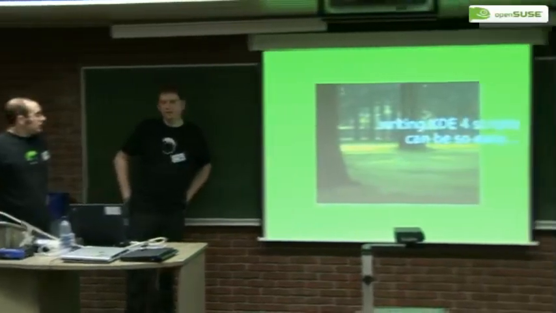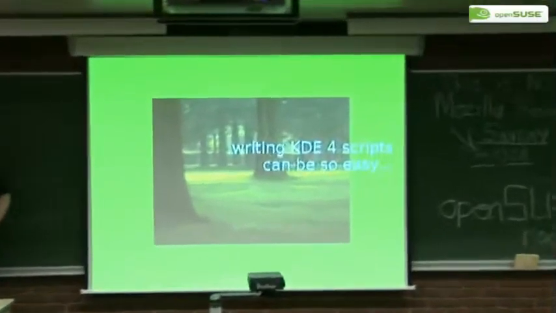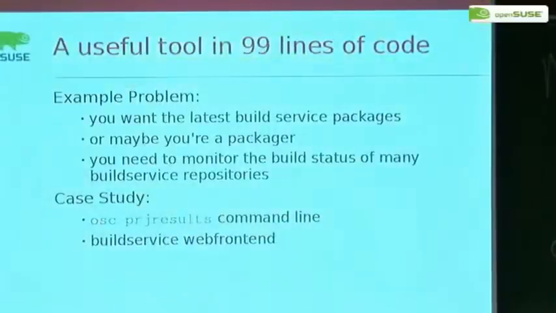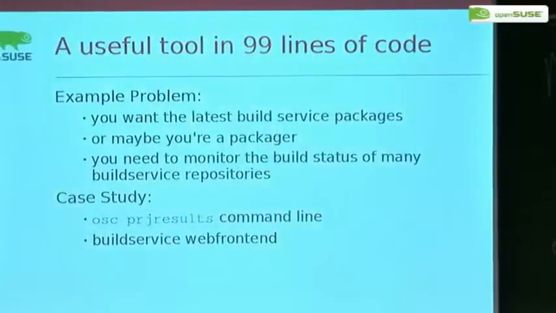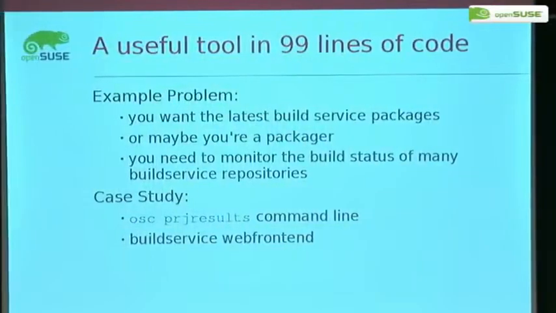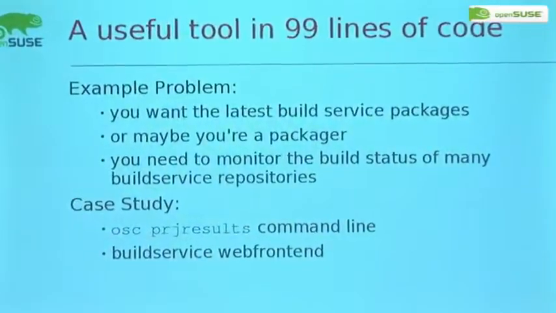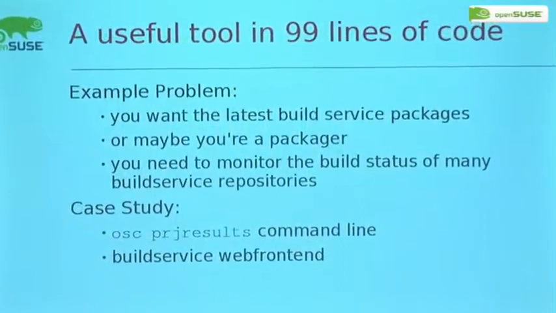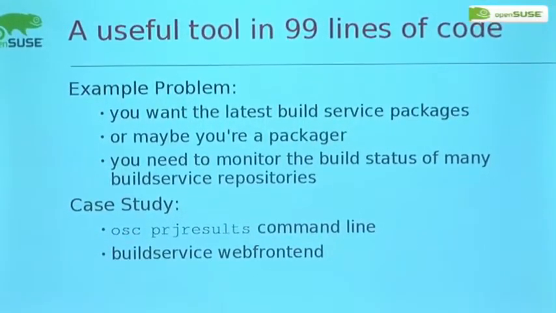So, a little bit about how to write a KDE 4 application in nine minutes. It's a very stupid idea. Often enough, we face the problem that we have to automate some process. I'm pretty sure you are familiar with this problem that you do a certain job a lot of times during the day, and you're just annoyed by the tools that are available, so you write your own script and improve it just for your personal use cases.